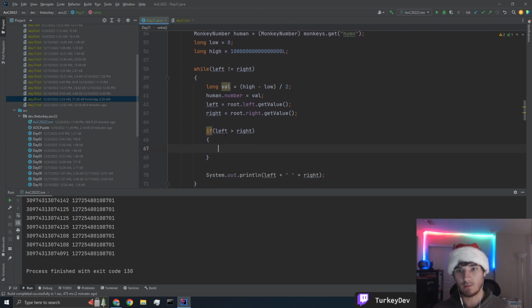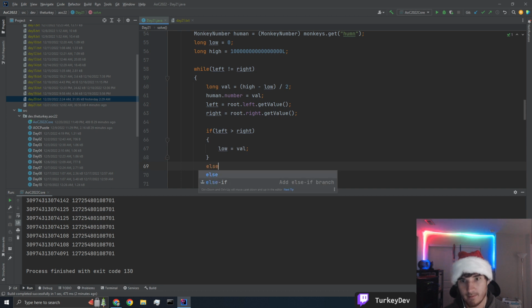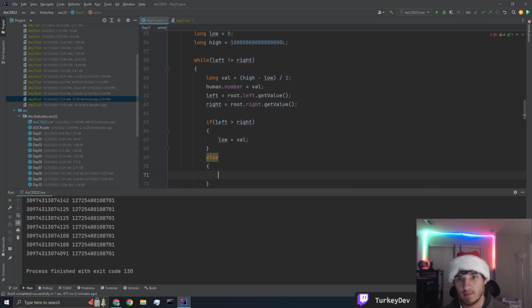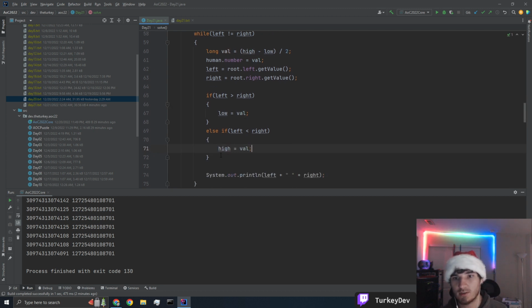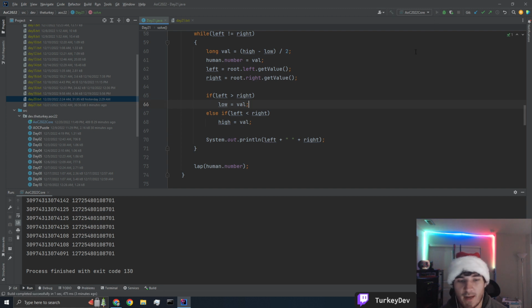So we do low equals val, right? Else if that, we do now high equals val, and this just continues on, right? Quick maths.